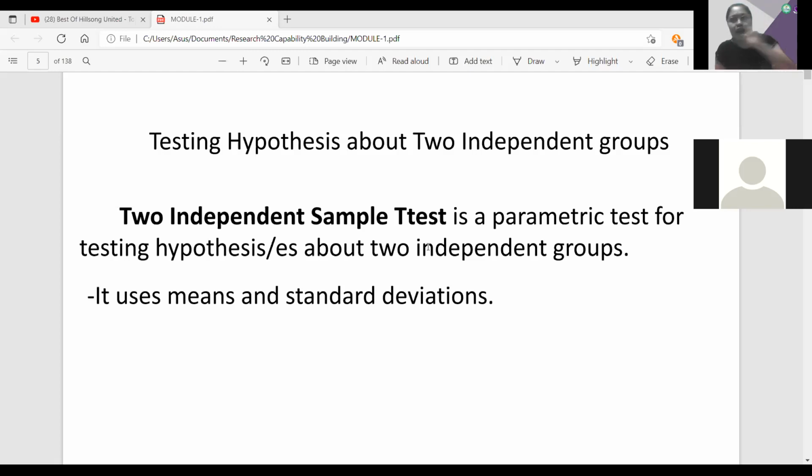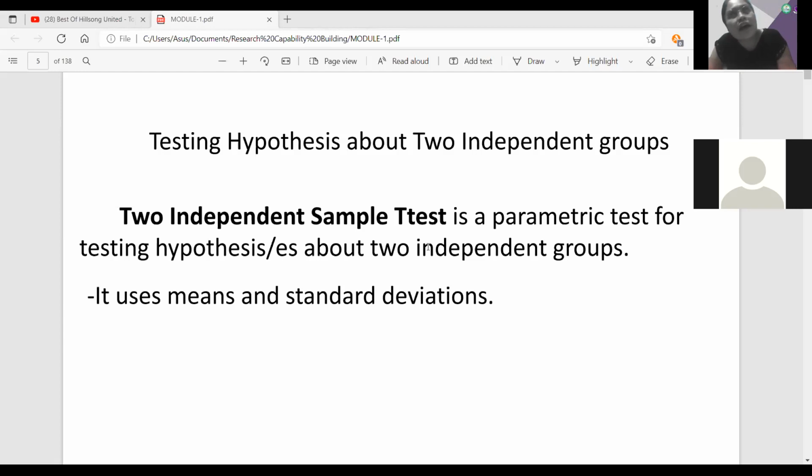Tapos number two, there should be equal variances. We have two groups here for the t-test, and variances measure precision pa rin ng data. Okay? So actually, variance is the square of the standard deviation. The standard deviation is a measure of variation to check again whether your scores are close to the mean. Okay? Yun talaga ang pinaka-importante, especially if you have lots of respondents, so like 100 kabuok, dapat their answers are precise. Wala tayong outliers. Okay?